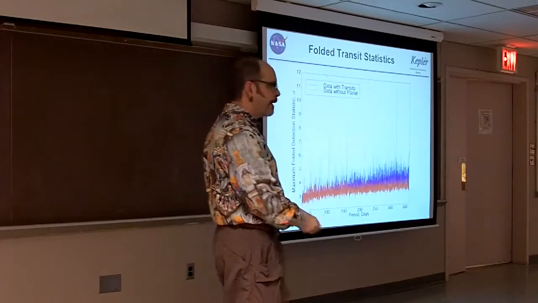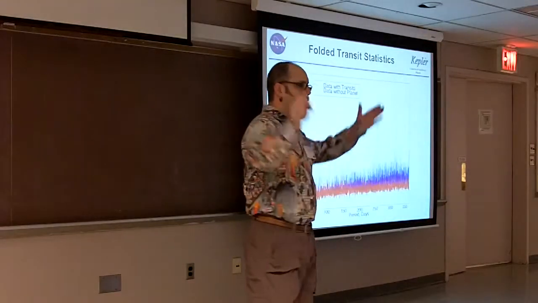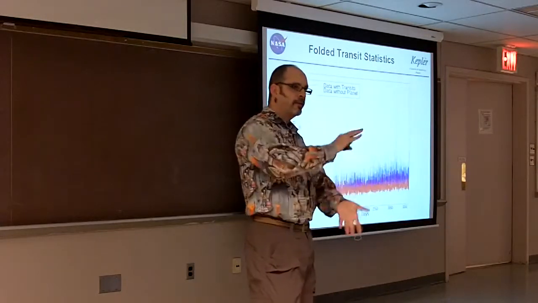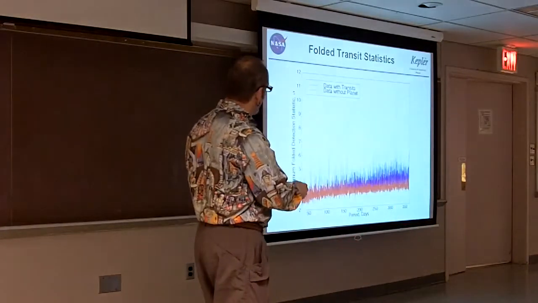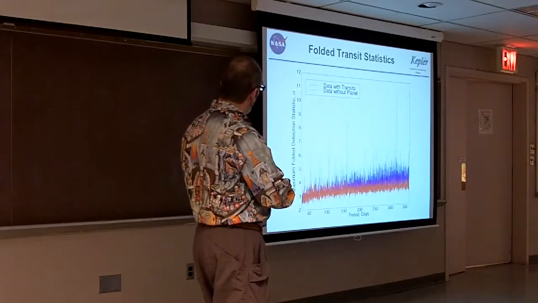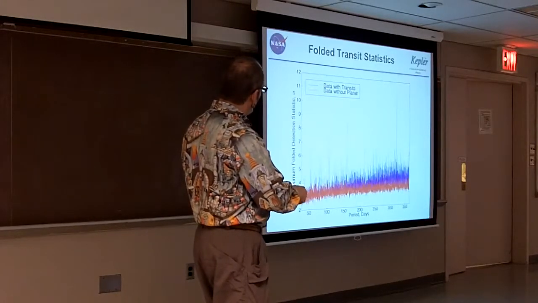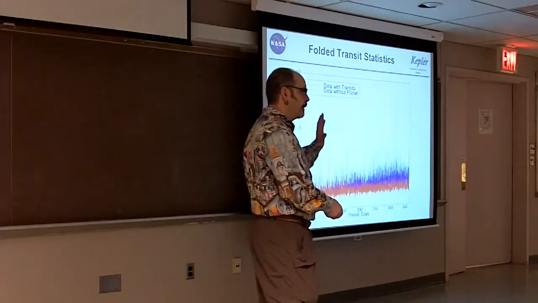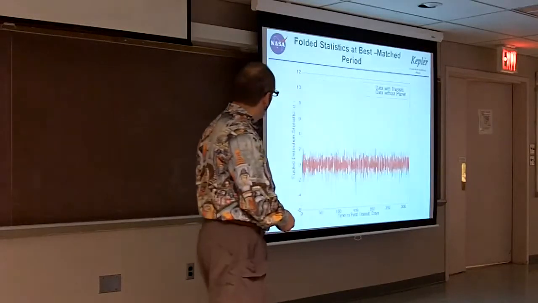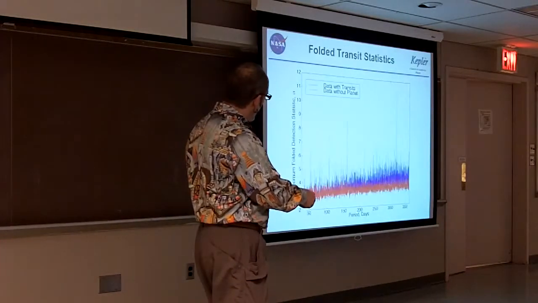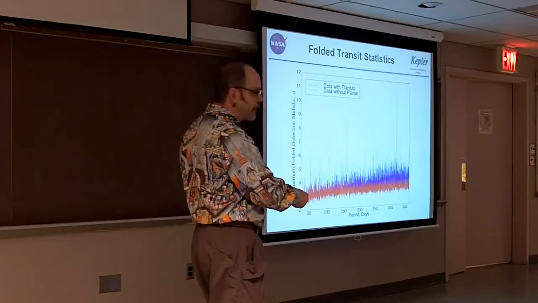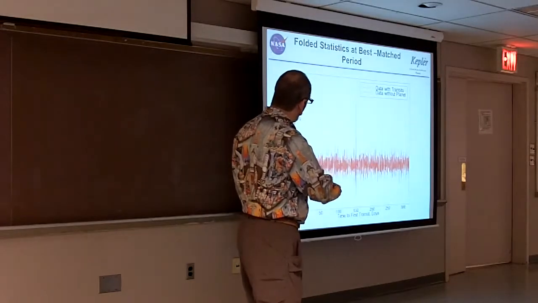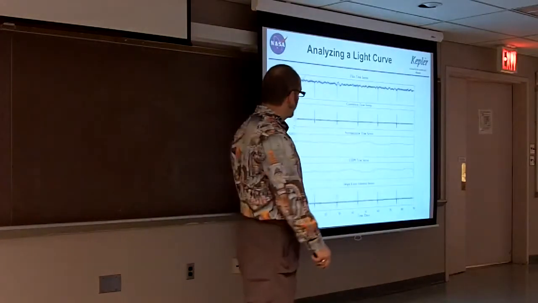Then the idea is to fold the data. If you choose the right period and you fold the data and stack it on top of itself, the transits are aligned. They act coherently, but the noise doesn't. So it allows you to build up your signal-to-noise ratio. So in this case, we get a total signal-to-noise ratio of about 11. So this is a clear detection. Our threshold should be about 7 sigma to reject statistical false alarms. Okay. And this is a projection. This is the maximum statistic you get for each trial period. But if you look at this trial period as a function of time to first transit, there it is. Okay, so this is a simulation, but it's using real SOHO data.